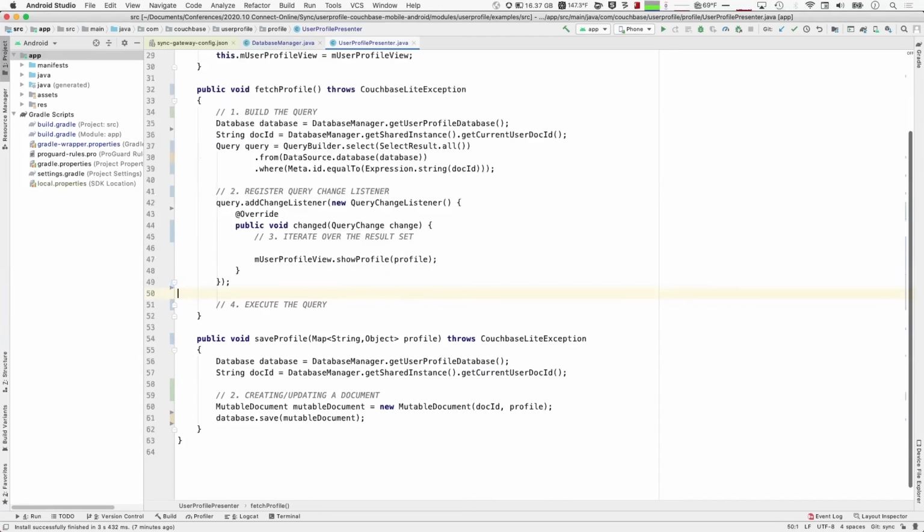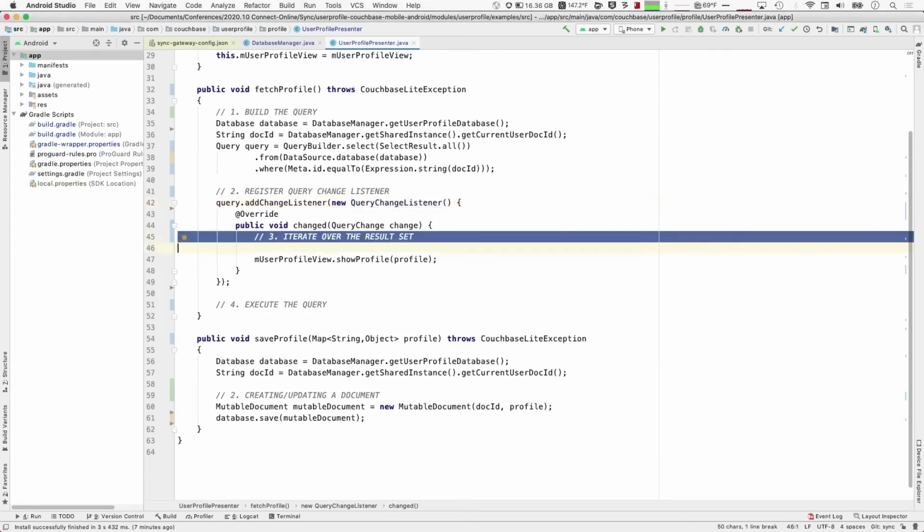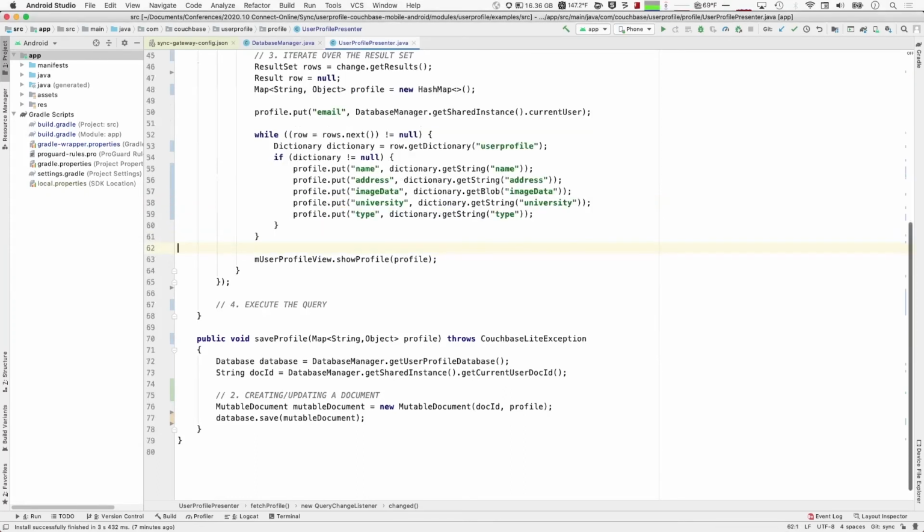Now this is the key here, this query change listener that you register on the query instance. Then there's a changed method that you will implement to take the appropriate action whenever the result set changes, meaning whenever the user profile document gets changed.